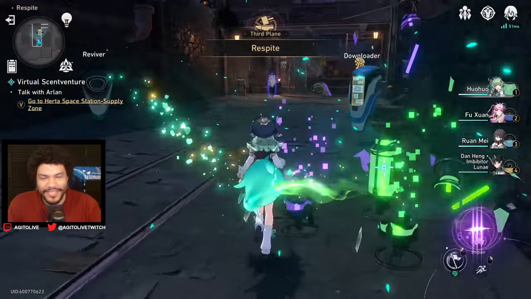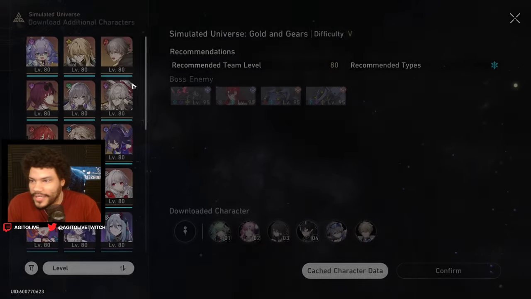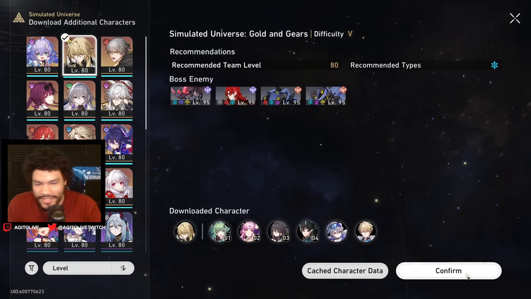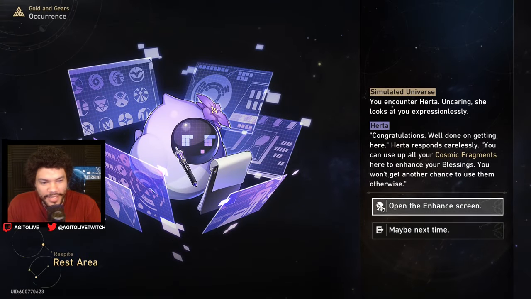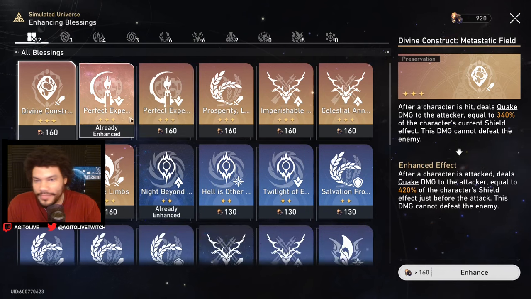It's the opposite of what I was talking about, but that's okay, because this means I can go here to the downloader and maybe get another character. Get as many characters as I possibly can and have all the options. Grab Locha. Let's upgrade our enhancements now.